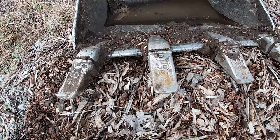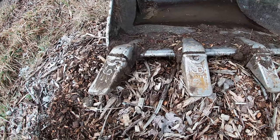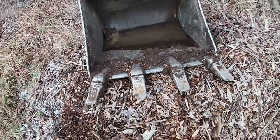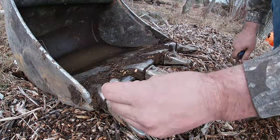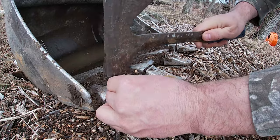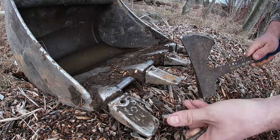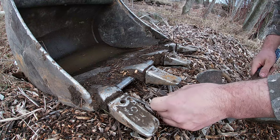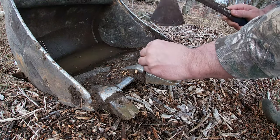So that's what I'm gonna do now. I'm gonna get a center punch and I'm gonna try to punch these out. I don't know if I have a center punch that big. I might have to use a bolt. But let's set up and get that done now. So I have a small center punch. We're gonna see if that's gonna work. I don't know if it will, but it should. I think it did. There we go. So first one's out. Pull that out. Get the second one out.